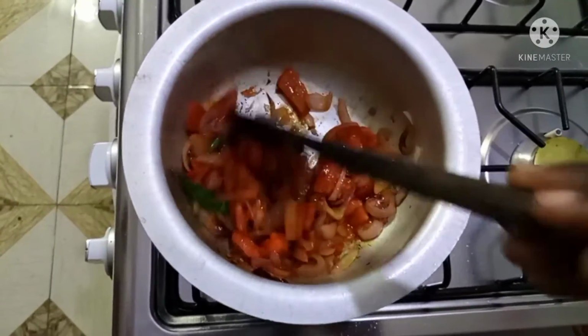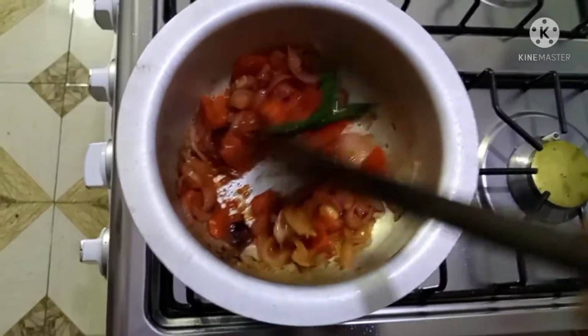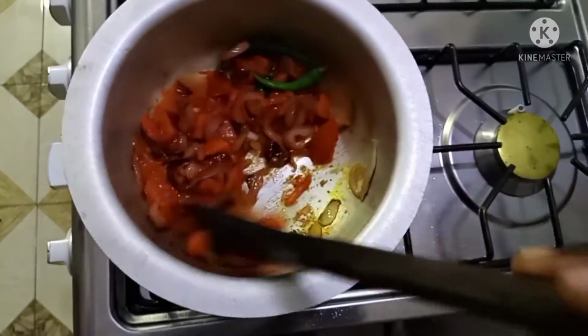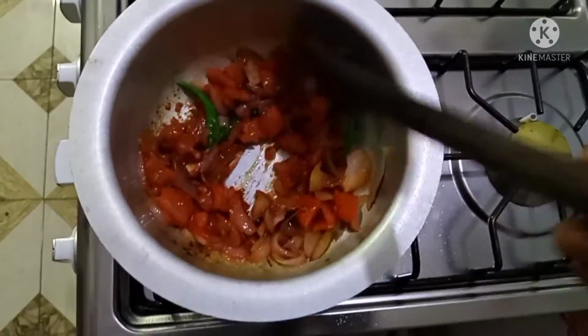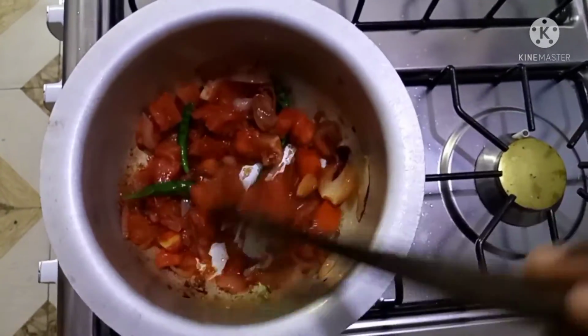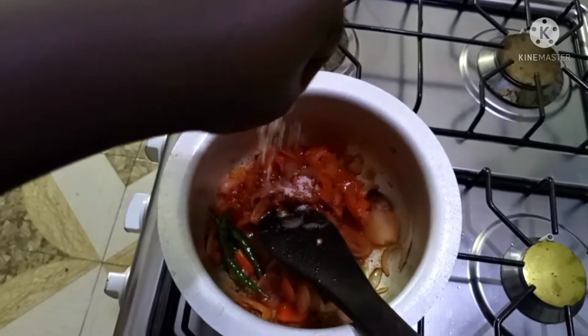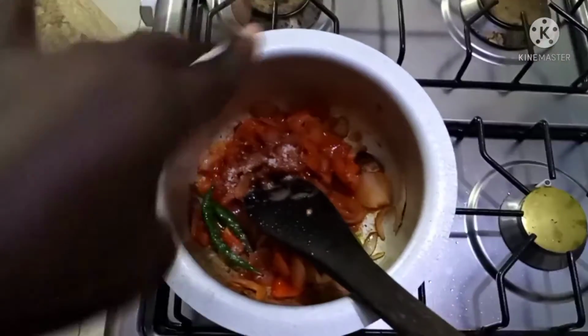At this point, I would like also to add a pinch of salt so that it can get cooked with the tomatoes, so that it can be very flavorful. So that is the salt. Then I'm going to stir again.